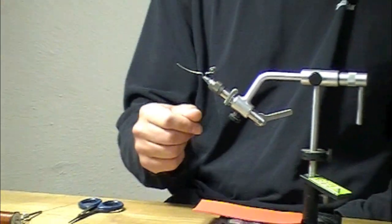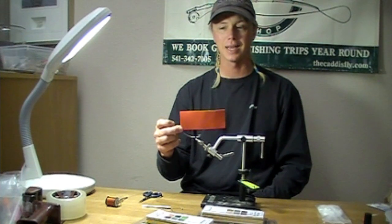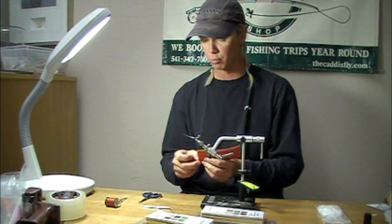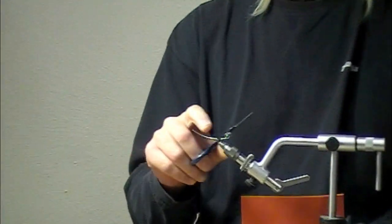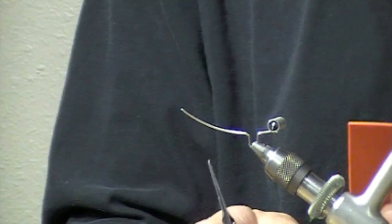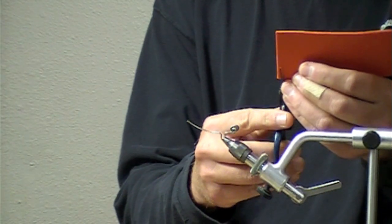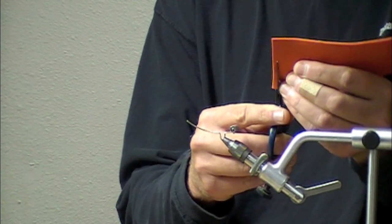It's the end of October here in Oregon, and I'm going to be tying today an extended body October caddis pattern out of their kind of burnt orange color. So I've got the pin in my vise. You can see it's in there. It's got a little material clip on there. I've got a piece of foam here in the right color. I'm going to start by cutting off a small piece of foam, cutting off a strip.